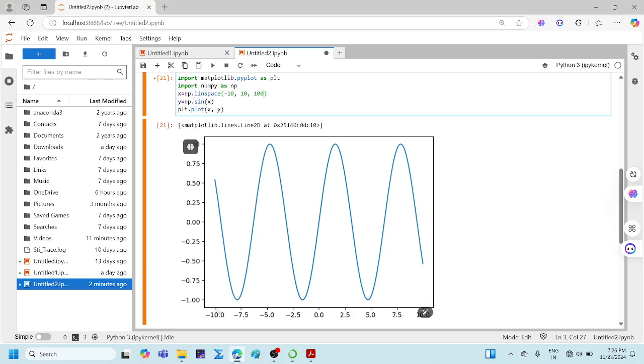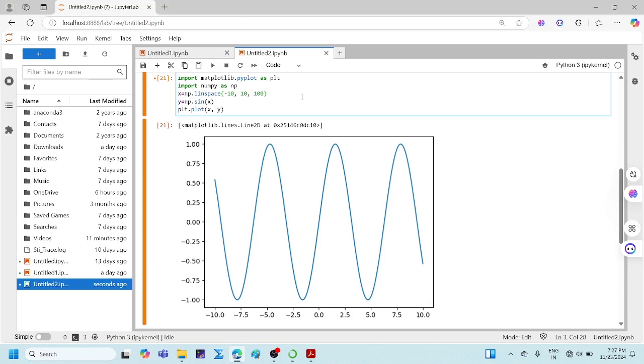See, this is the step length, you can see minus 10, minus 7.5, minus 7.2, minus 5. For output, it has shown these values, but actually it has divided the interval into many subintervals, each of length 0.01. Now, instead of mentioning the length of each subinterval, I will mention how many subintervals I want.